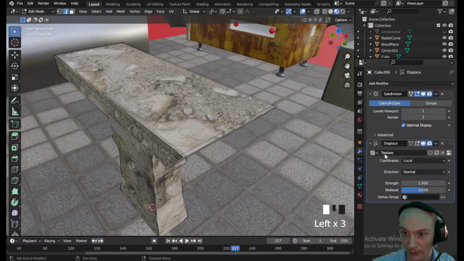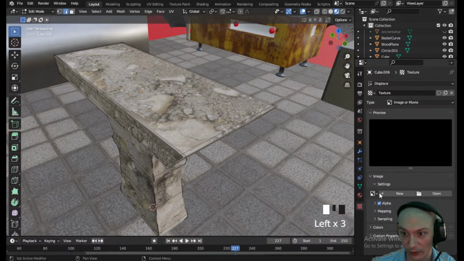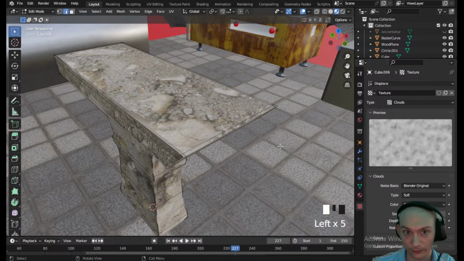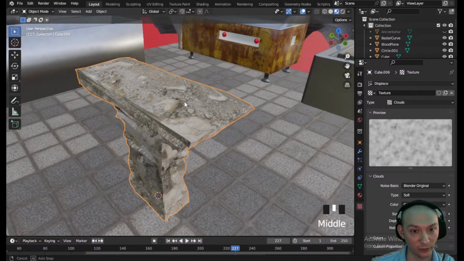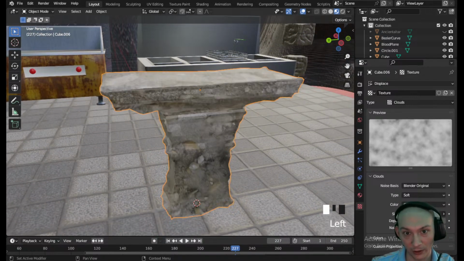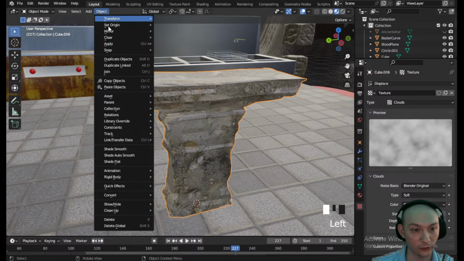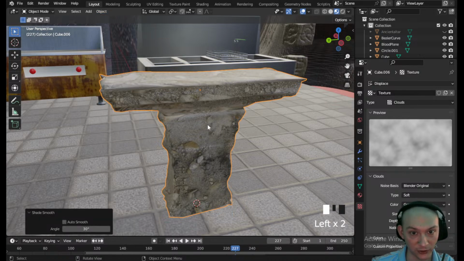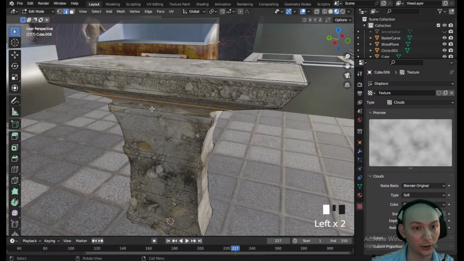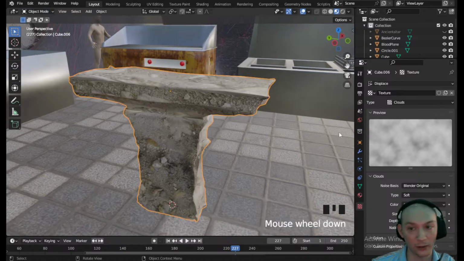So we've got to get a new texture, and our texture will be, I guess we use clouds. And I think we have to be in object mode to see this, so it kind of makes a ripple effect, and now we can determine how much we want to ripple it. So let me go to shade smooth, that'll make it smoother, and yeah, go back to object mode.